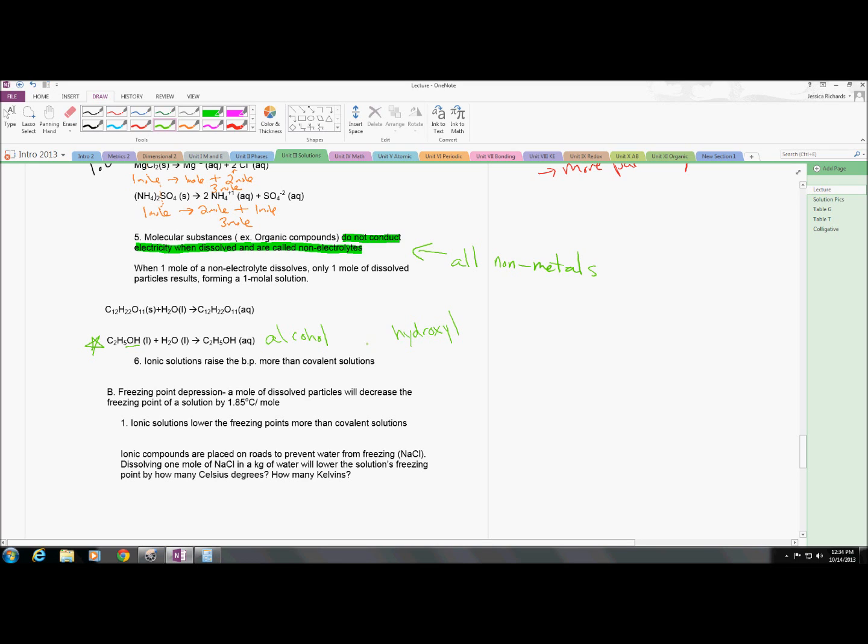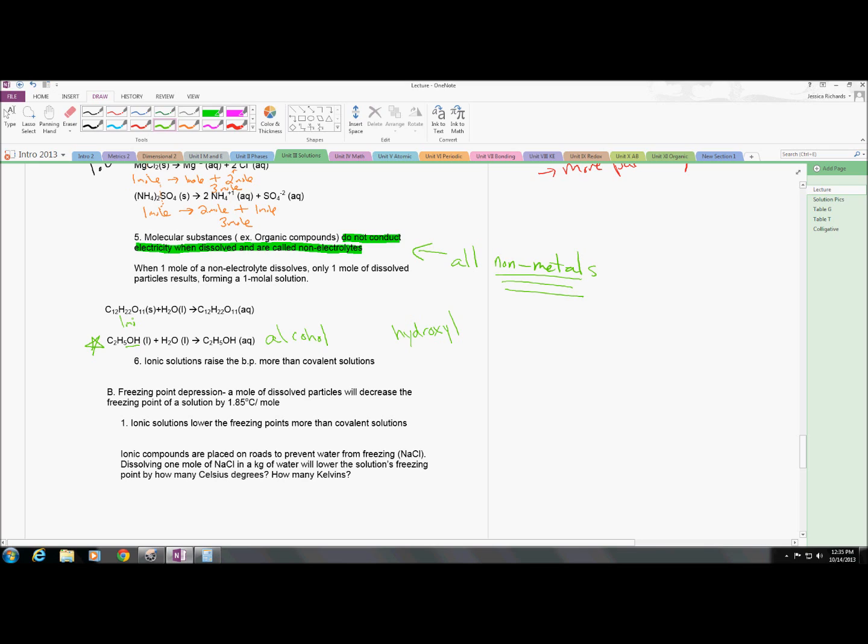And the way that it's holding on to the carbons in this compound won't let it dissociate off. Since it can't dissociate off, it's not a hydroxide ion. It stays hooked on as a hydroxyl, and it will stay together in this piece. So what you're really looking for is if it's made with all nonmetals, it's not going to dissociate.